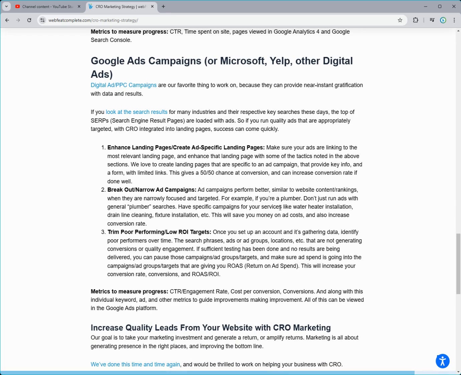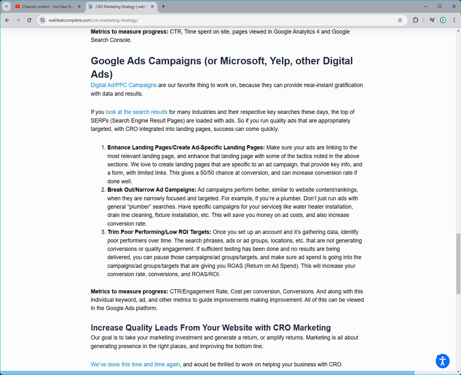Then we go into a little bit about Google Ads campaigns and how you can increase your conversion rate there. This could apply to Microsoft, Yelp, whatever page you're linking to from any ad campaign. Make sure that you're really on point with that same thing, targeted content. Make sure that your campaigns are very narrow, and ideally you should have very narrowly focused landing pages associated with that. We sometimes like to trim out the main navigation and basically give a 50-50 chance of, hey, here's some content, here's a form, you're either submitting it or you're Xing out, no other options really. That can increase your conversion rate as well.